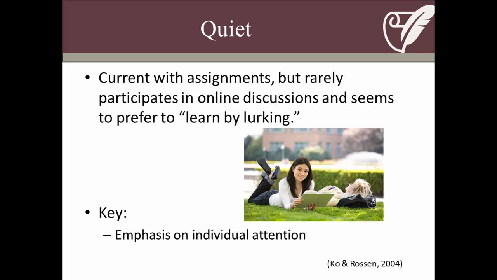One of the types of difficult students that we often don't think of as a difficult student is that of the quiet student. The quiet student is usually current with their assignments, they do what's asked of them, they log in regularly, but they rarely actually participate. They more lurk and hang out in the background and read what others are writing, but they don't actually contribute themselves. In many cases, the quiet student is not confident that they have anything worthwhile to share. And as such, they just wait to see what other people have to say.